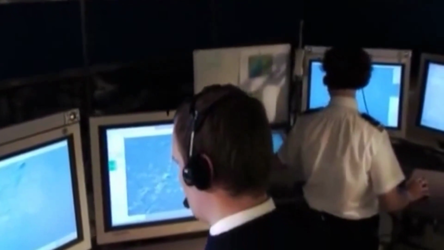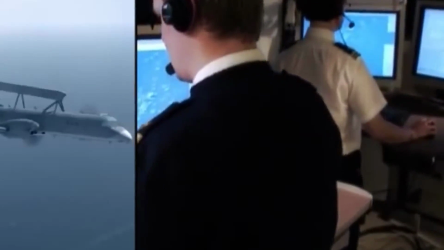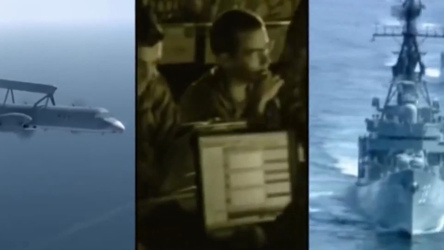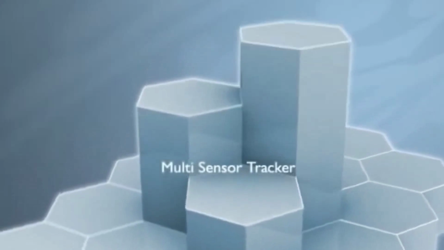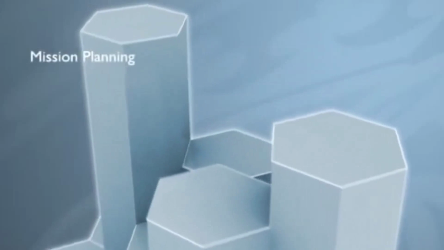In addition, we have half a century of experience from delivering and upgrading C4I systems for air, land, and sea domains. Saab develops systems that are fully modular and flexible, enabling you to buy only what you need, creating the foundation for step-by-step growth. This way, you can develop your capabilities in accordance with today's rapid changes in needs and requirements.